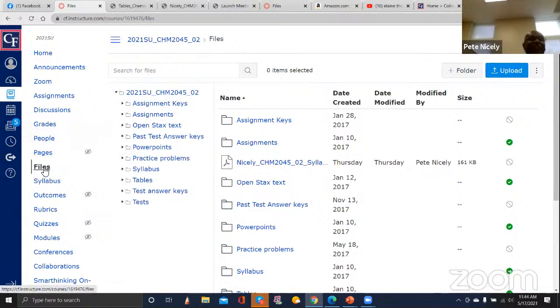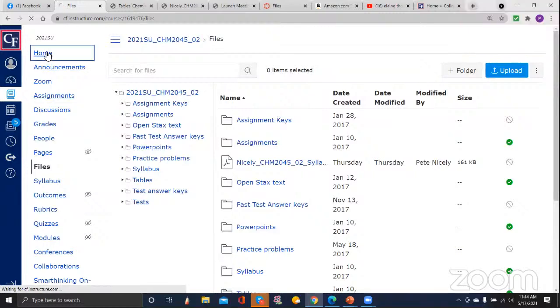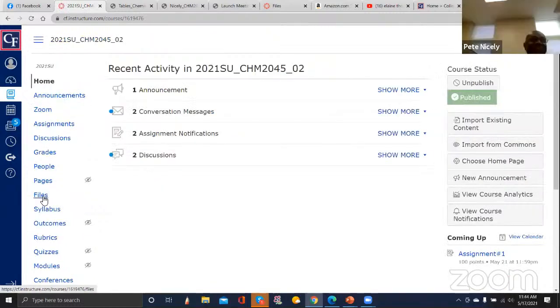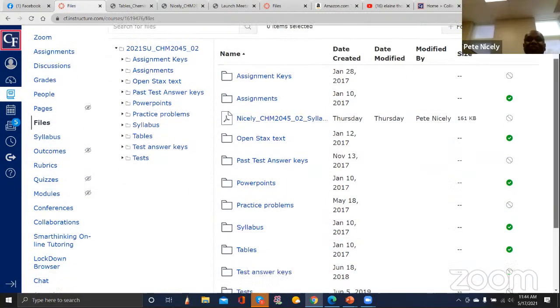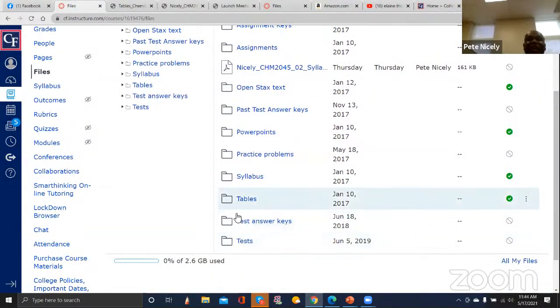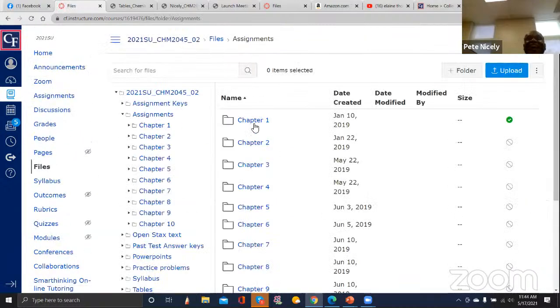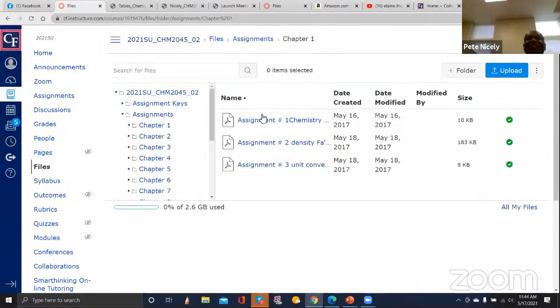So what you do, let me show you how to do that. You go, I see it, because it says PowerPoint chapter 1. Right, exactly. Files, and then you scroll down actually, and then assignments, I'm sorry, right here. So you click on that, and then you're going to click on chapter 1, right? And you have assignments 1, 2, and 3. These are all PDF documents, so you need to print them.